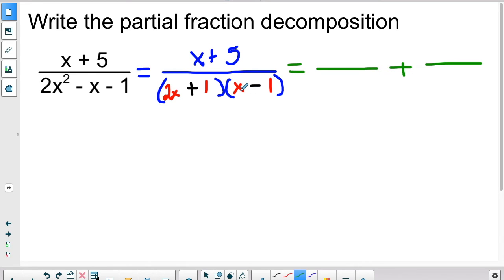Since I have two sets of factors on the bottom, 1, 2, and they're not to any power, I'm only going to have two fractions, one for this one and one for this one here. 2x plus 1, x minus 1. A, B. The degree of the denominators of both of these fractions is still 1. So we're not going to have any variables in the top. We'll eventually get to one where we will, but at this point we just have A over x plus 1 plus B over x minus 1.